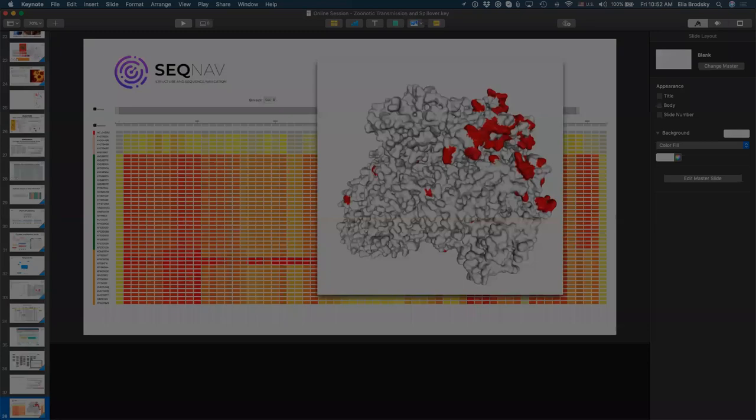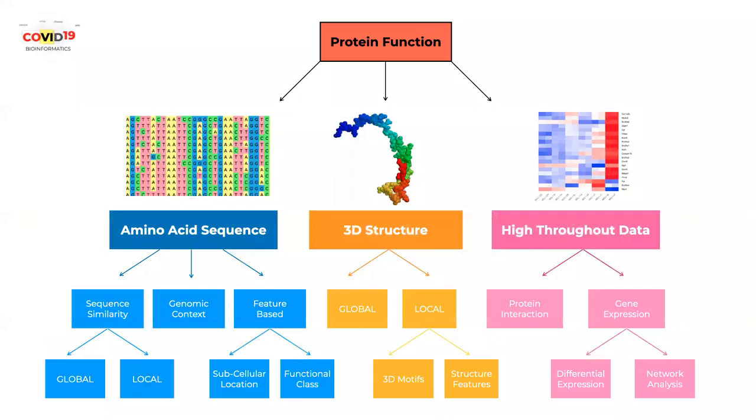How do we know protein function, first of all? So how do we know that a specific protein is important for a specific function? There are multiple ways of studying this, and today we'll focus on just one, but in the future I'll expand on some of the other ways that we can study this. Primarily, we're going to be talking about amino acid sequence similarity, where we can look at similarity at the nucleotide level in the whole genome or the whole sequence of the protein, or a local, a specific region, a specific domain.